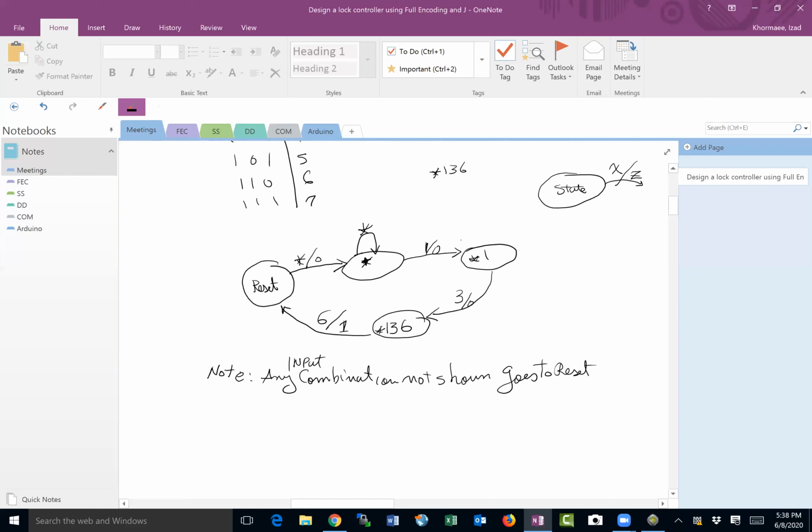The only other thing I have to show is star goes here. If somebody presses a star after they've done one, if they are here and somebody presses a star, it goes here. And all of these will have a 0.